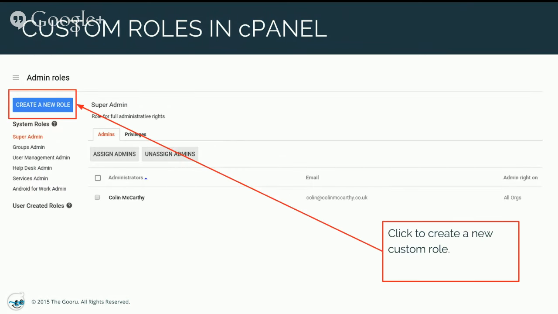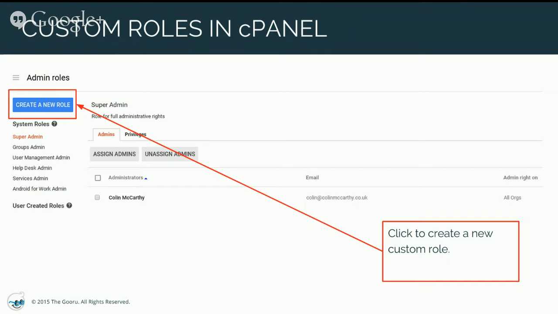So that was all of the inbuilt system roles, but not all of the system roles are going to be right for your infrastructure and the way your organization works. And while you can assign people to multiple system roles, you might want to create a more accurate role so you can give people the permissions they want.